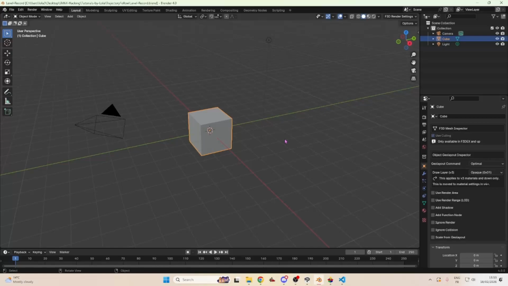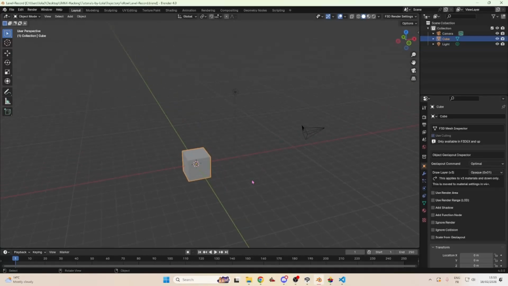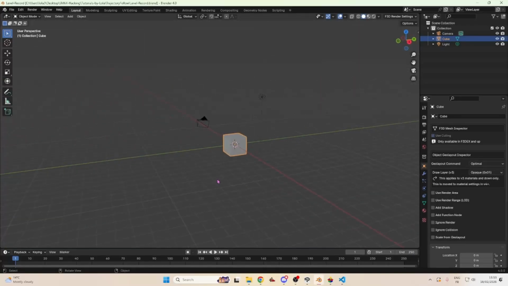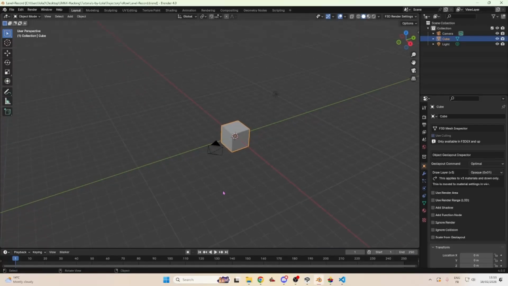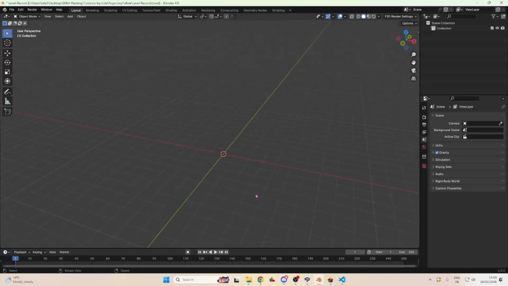Hello everyone, in this video I want to show you something that I found no video of. So basically how to make an actor follow a spline. For some reason I couldn't find a single video on YouTube about this topic, so I decided to do one myself. So this is a fresh Blender file. I'm just gonna delete everything.